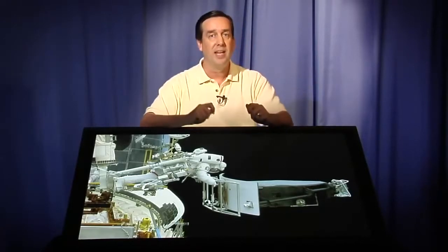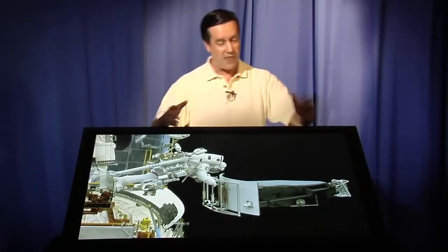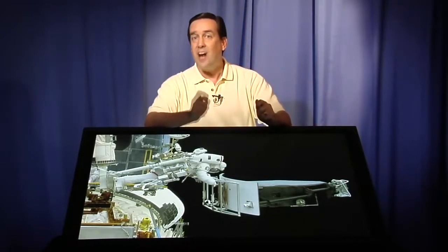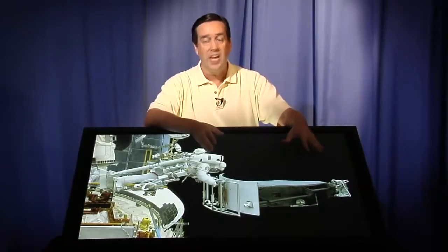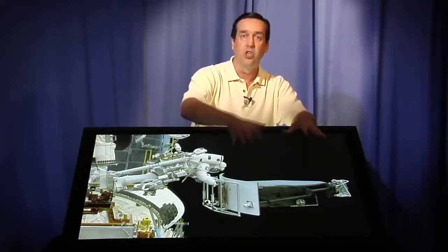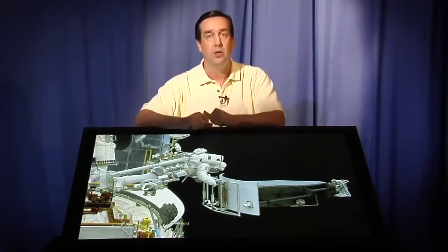Now, one of the things we did in that first servicing mission was we replaced an instrument called the Wide Field Planetary Camera with the Wide Field Planetary Camera 2. All right, this is Wide Field Planetary Camera 2, and it was on the ground during the time that we figured out that Hubble had a flaw in its mirror. And what we did with WFPC 2 is we actually designed it to correct for the flaw. The optics in this instrument were changed so that they would counteract the flaw that was in Hubble's mirror.